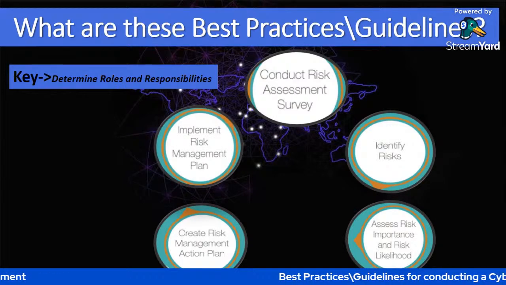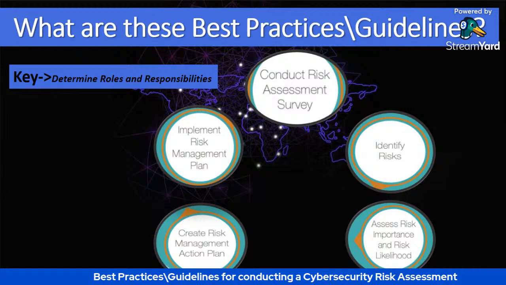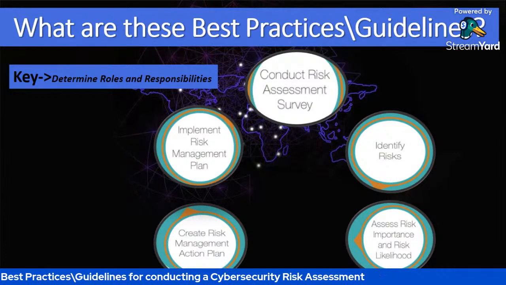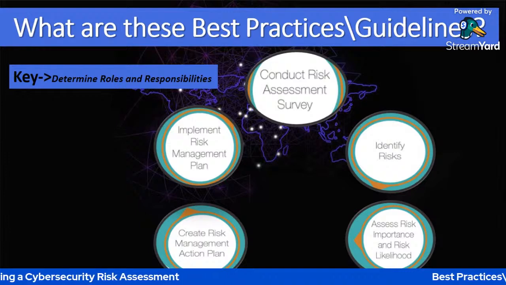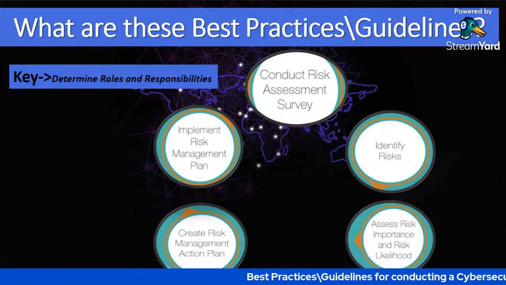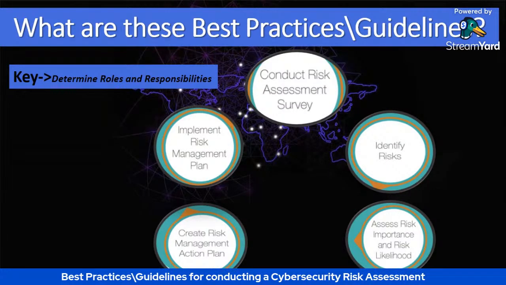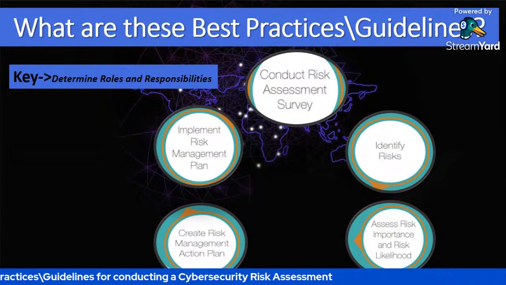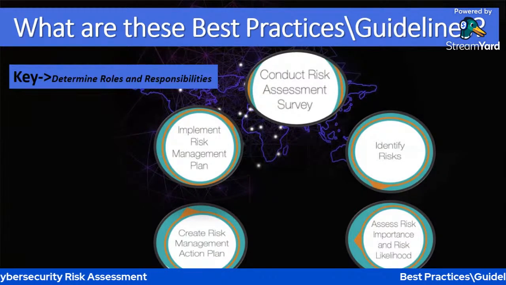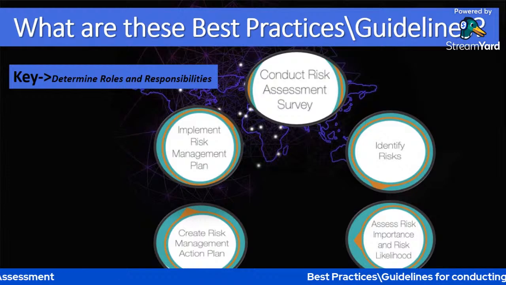Fifth and last is to implement, where you actually implement a risk management plan. Right? So now that you have completed the first 4 steps of a risk assessment, you have developed an effective way to identify and manage risk. Now it's time to train your team and implement those critical controls to mitigate or minimize the impact of the risks that have been identified.